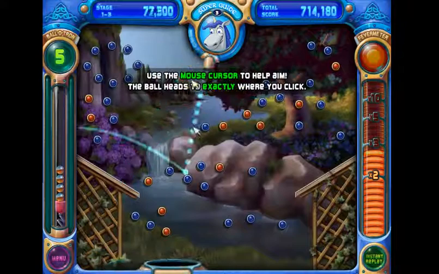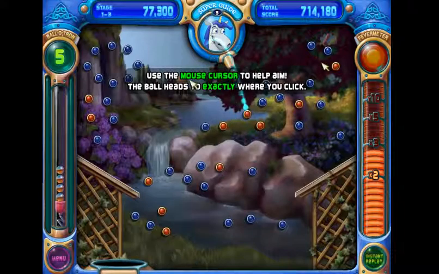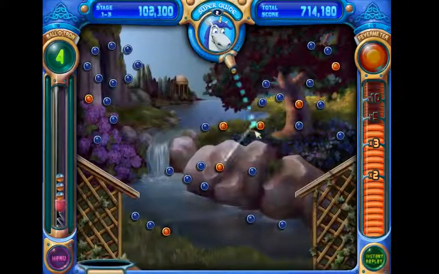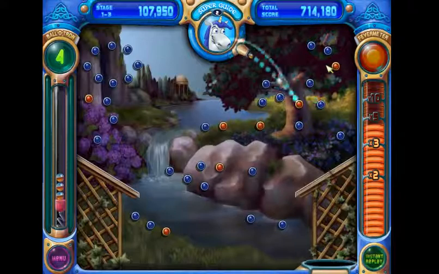Alright. We got only 5 balls left. I didn't notice that. We gotta think about it. Let me do this. Long shot. Okay, more reds. Almost did that. Okay. We got 7 reds left and only 4 balls. We can do this if we eat 2 reds at a time.